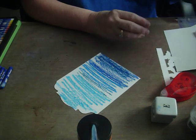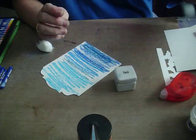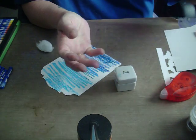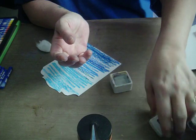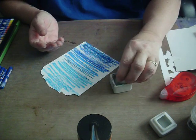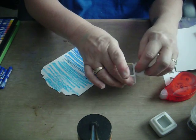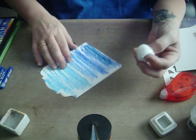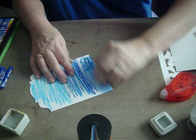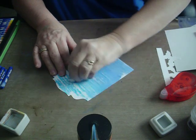Well, the next thing we're going to do is take a cotton ball, and I am using safflower oil because I'm an oil painter and I have this, but what I want you to use is baby oil. I don't happen to have any baby oil, so I'm using what I have on hand. You can and should use baby oil because it's very inexpensive and very easily obtained. Okay, so I put a little oil on my cotton ball, and now I'm just going right over top of it and blending with that oil.